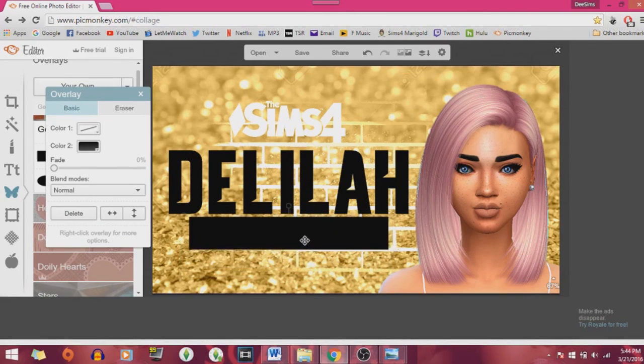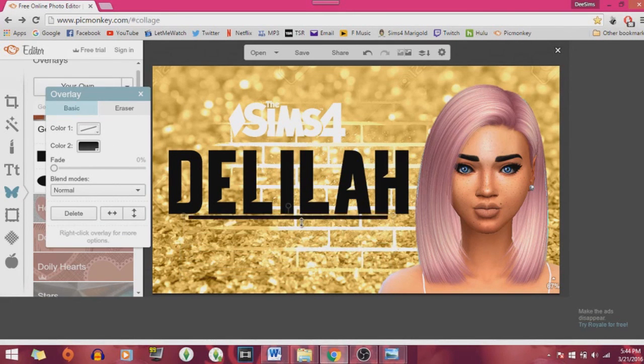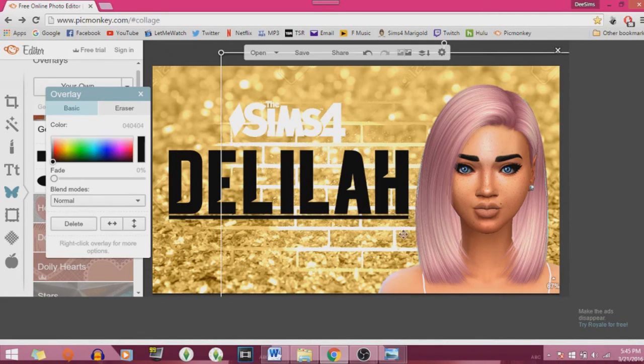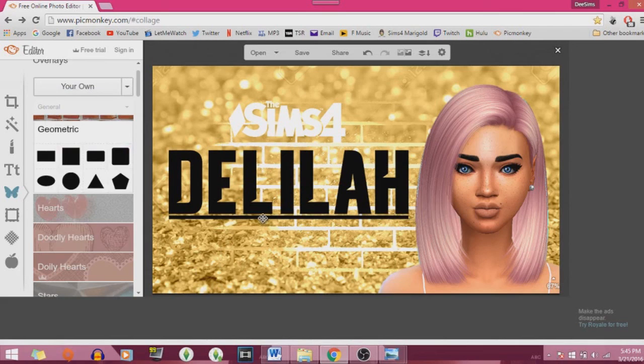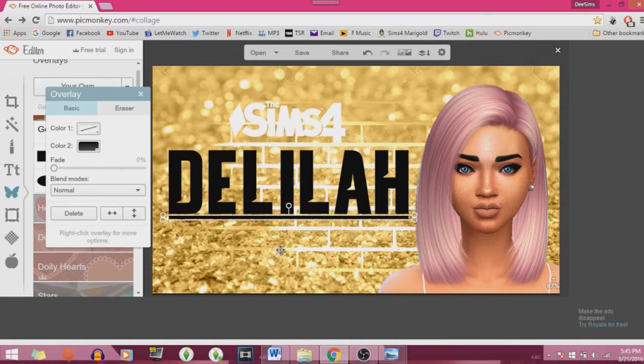And then you can use these as details. So if you wanted a thin line under Delilah, you can do that. And it's awesome. And you can get really nitpicky. Oopsie, sorry, I'm getting quiet. Like that's awesome. That's freaking amazing. And if you wanted to copy this, you'll just do the same commands, Control C or Command C if you're on Mac, and then Command V to paste.